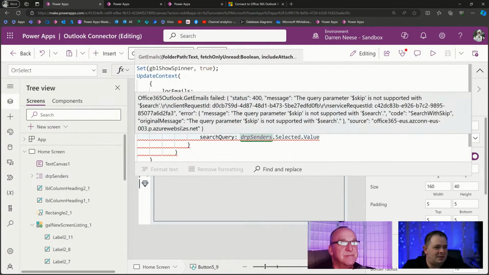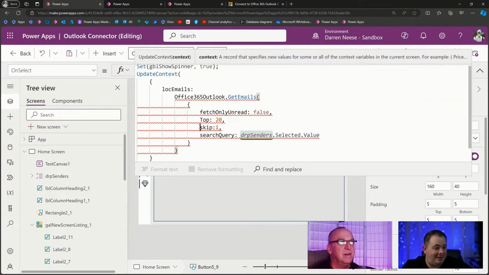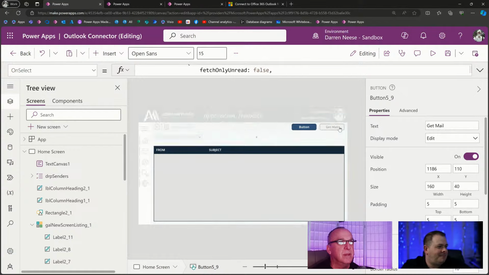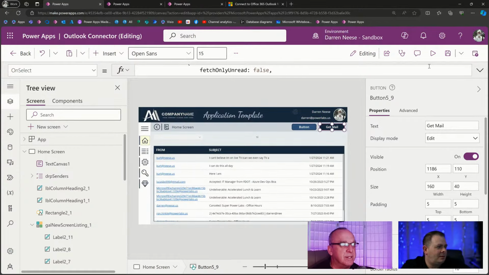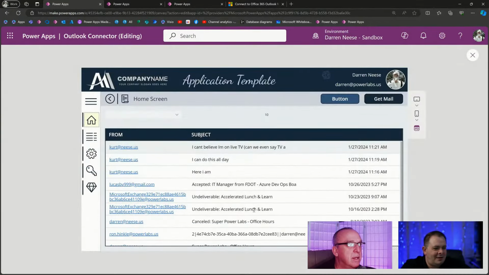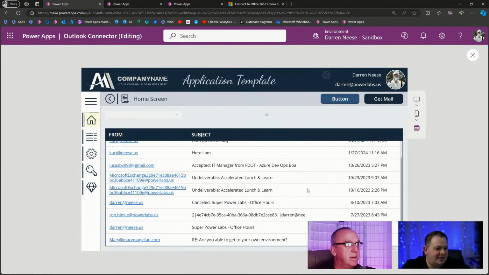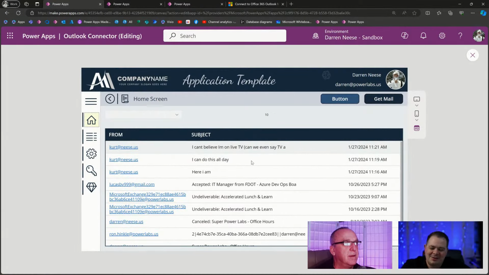Skip is not supported with search. Okay, I'm going to take skip out. They could have just told us that. Look at this. And we've got 10 messages. This is really interesting. This is fun.